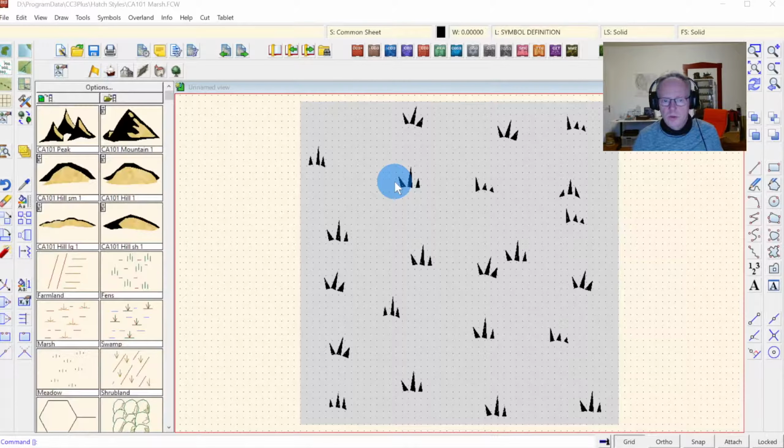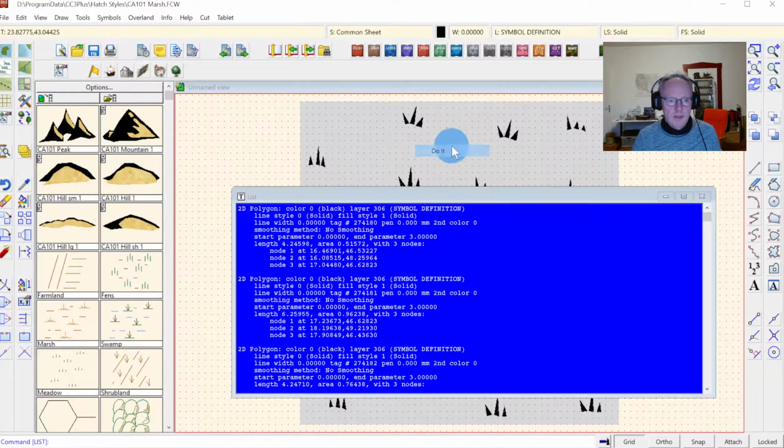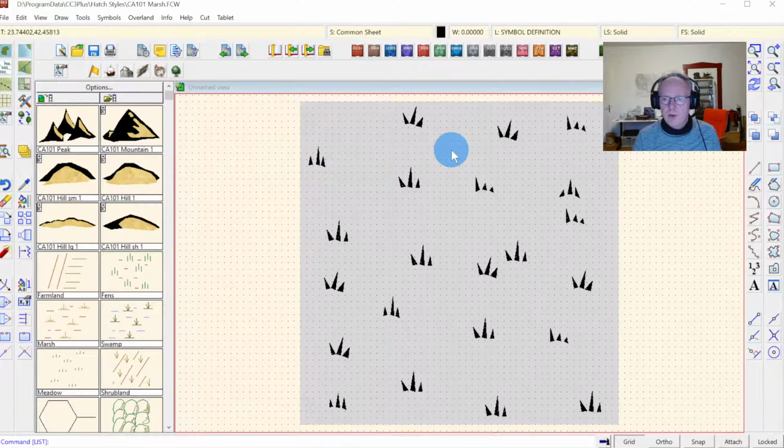Then we're going to open that up and you see a very simple style, basically just a square with the fill entities listed. If I do a quick list here, it's just a few polygons in black on the symbol definition layer. And anything I draw in here will get repeated in the hatch style I'm creating.